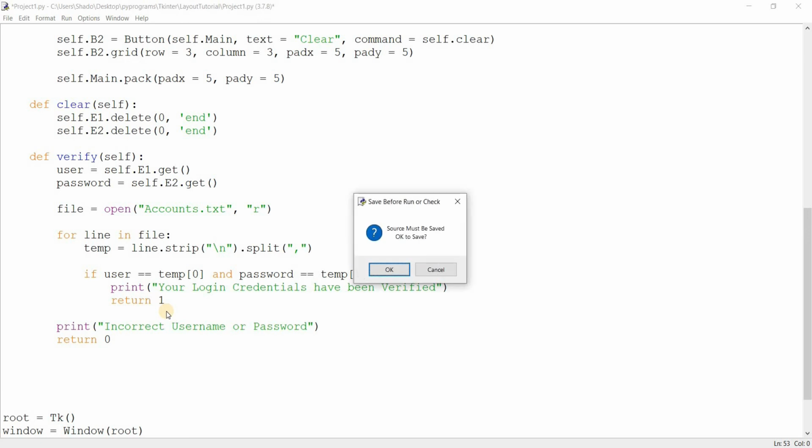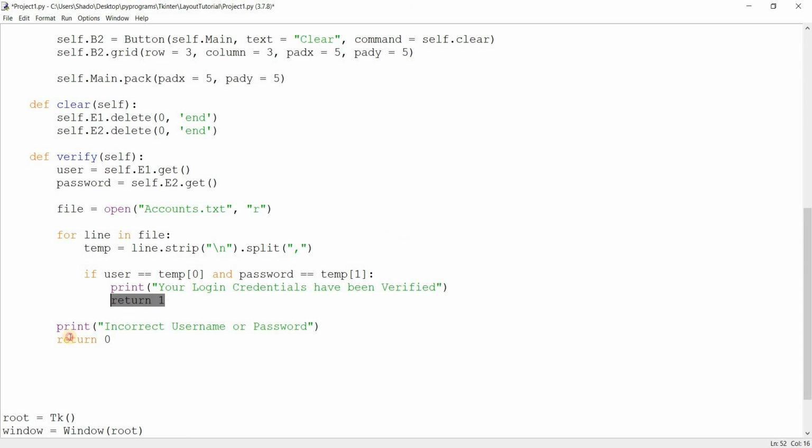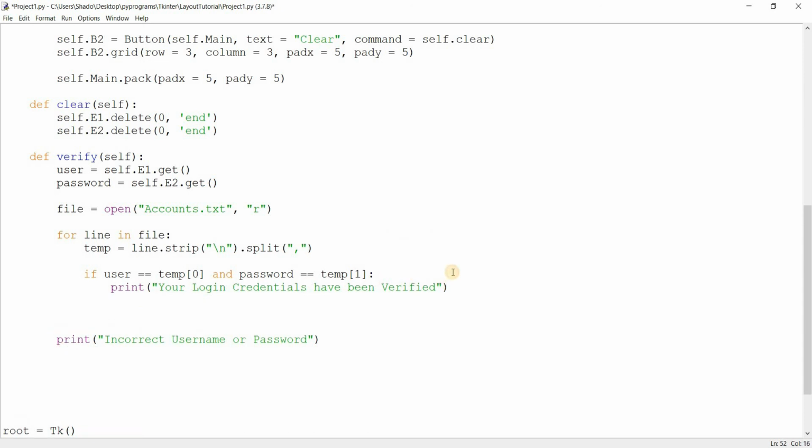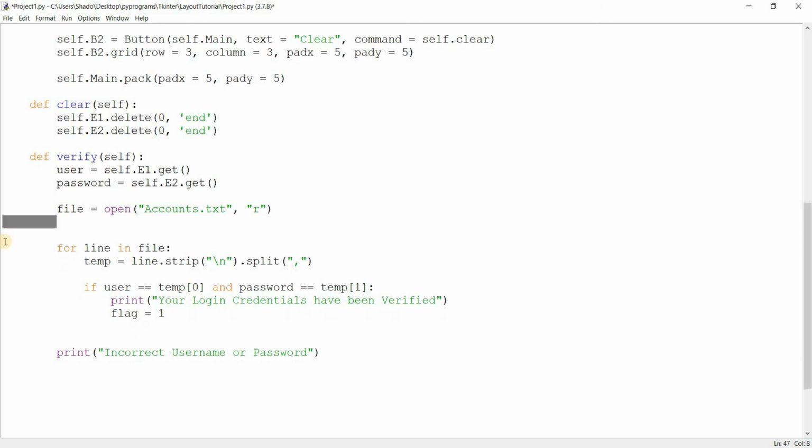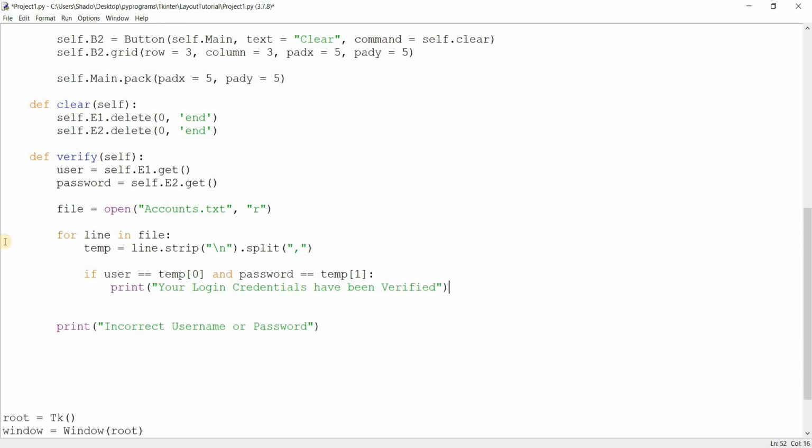And again, you can use the flag format if you want to. Basically, how the flag format works is that you just remove this, and then you write flag is equal to 1, okay? And then over here, you can be like, if flag was 1, do this. If flag was 0, do that, okay? Again, totally up to you and how you want to do it. Remember that there are like 10 ways of doing anything in programming.